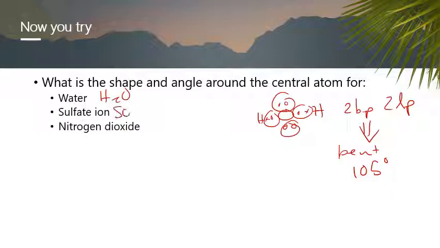Now sulfate, SO4 2 minus. If you drew it correctly, it should look like this. 2 of the oxygens have a minus, so they form 1 bond. The other 2 are not charged, so they have 2 bonds. Write in the other electrons.